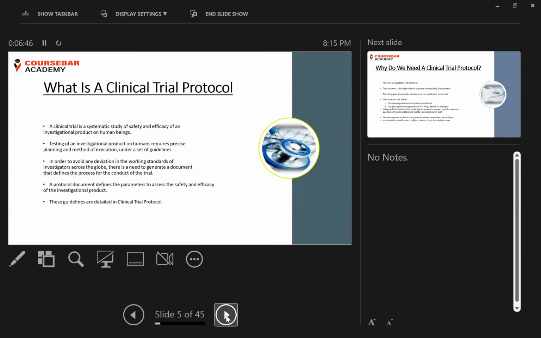There is no set standard for them to perform that study. Everybody will conduct that study according to what they like, according to their own understanding of how they are going to conduct the study. At the end of the day, that's going to be a waste of time because there will be no results.